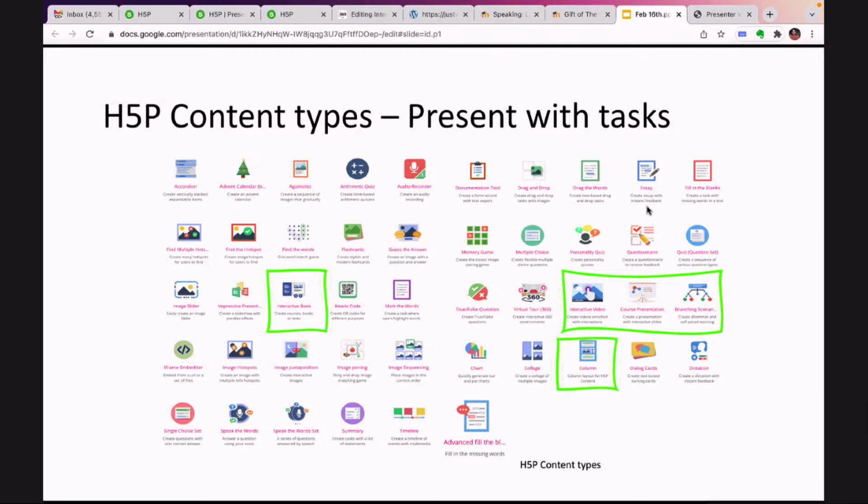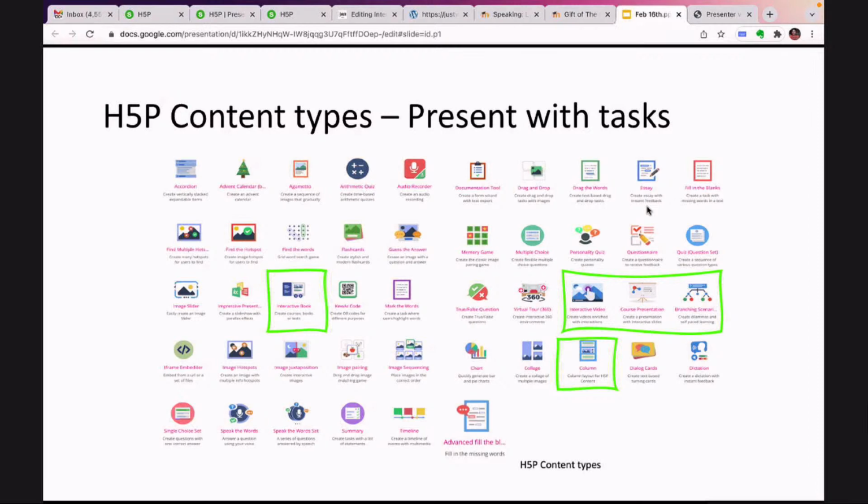So here again, coming to H5P content types, the 40. We can present the content along with self-testing options, various interesting tasks, either drag and drop or watching a video and answering some questions in between, along with the text and the image content that you will be providing.